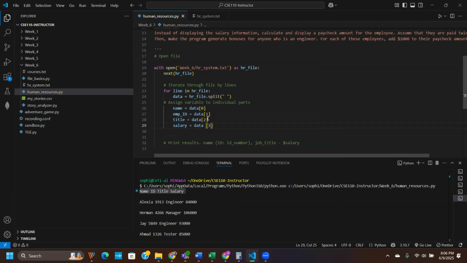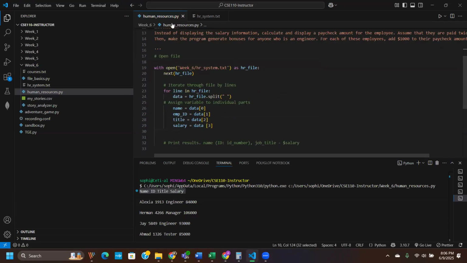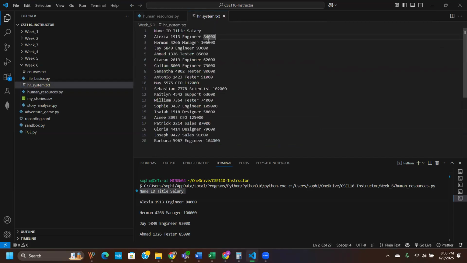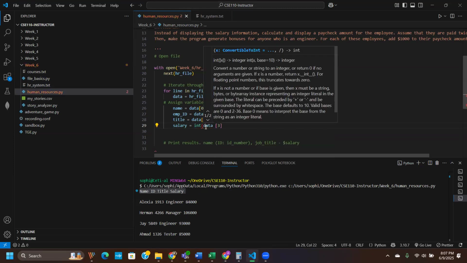Now, salary is a number, and I know simply because I read ahead that we have to treat them as numbers. Well, we knew it from here. We have to display it with 2 decimals, so I know it needs to be numbers. So let's look at what kind of numbers we need. Looks like these are all integers. And I don't think we're doing anything with them that will make them anything but integers, so I'm going to do an int. A float would work too, but you always want to use the least amount of memory that you have to.